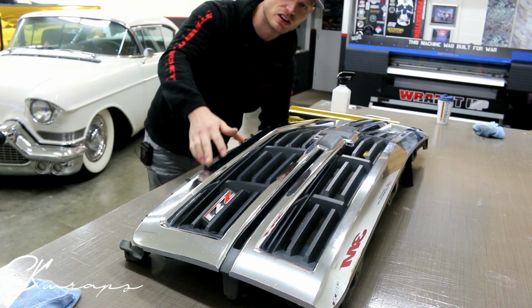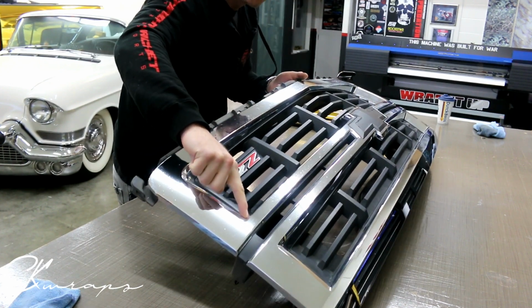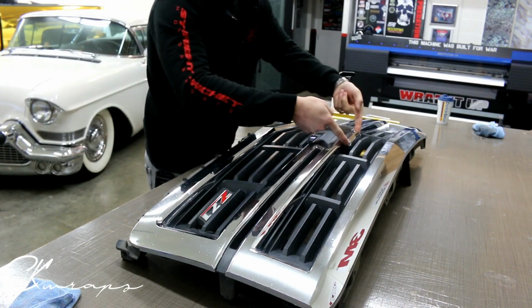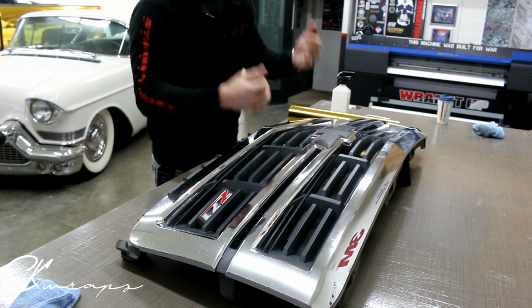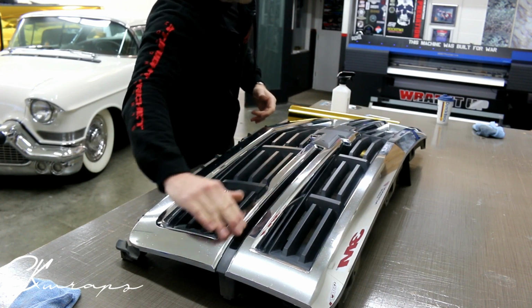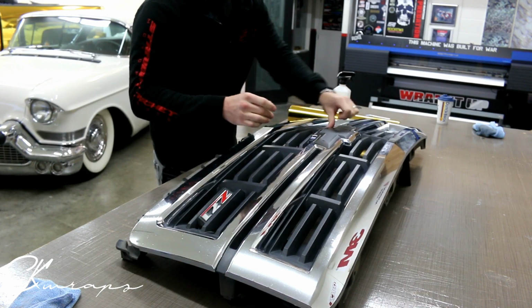We're gonna need some inlays in here for sure, because we have some super sharp angles right in here, in the top here, both sides, and then also these areas around the emblem, around the sides, are pretty sharp angles. The chrome will not hold, so we want to make sure that we're relieving as much tension as we can, and what we want to do is do inlays in these areas.